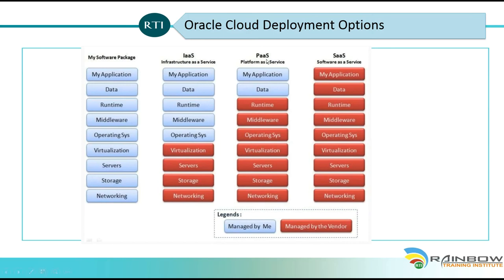Then what will you do? Okay, everything is out of the box. I don't need to do any heavy customizations. Okay, then I'll go with SaaS. Here, as primary, the application itself is being offered by Oracle, so I'm not managing it. And that is a primary factor. When you don't need heavy customization, it means all the remaining things are handled too.